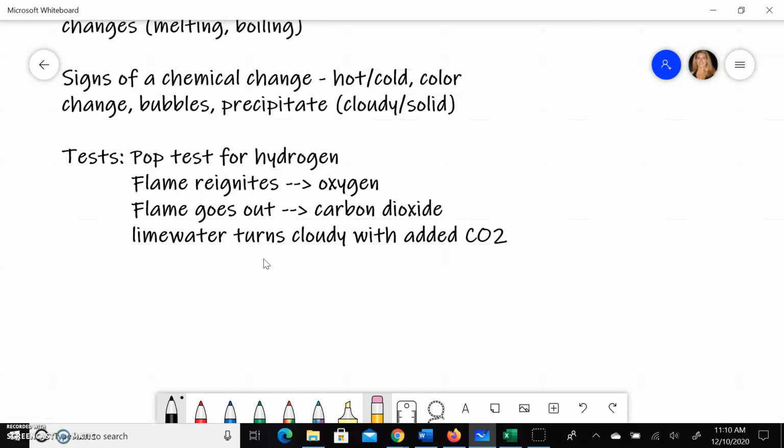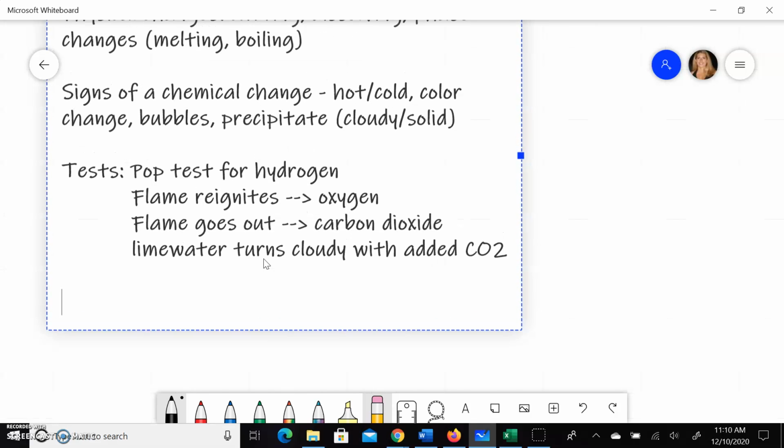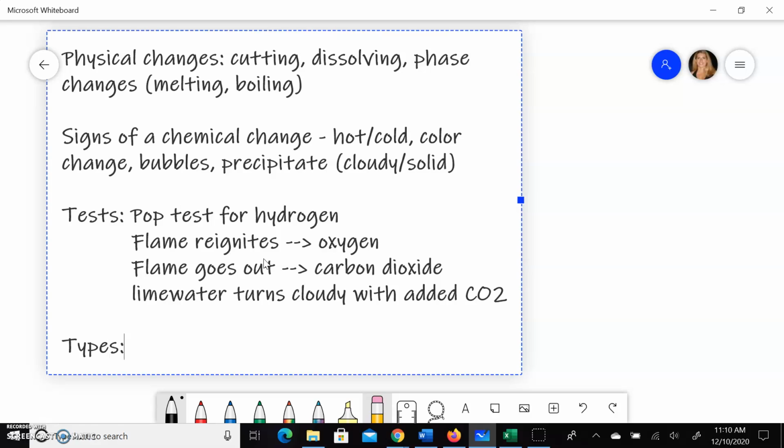The next thing you need to know are the different types of reactions. These are in your reference packet, so you don't have to memorize them, you just have to know where to find them. Synthesis is when you put two things together. Decomposition is when you break apart something, and you might have to use your reference packet for this one because if you have a big compound that has more than two elements, you won't know how it breaks apart. So you're going to have to look at the reference packet to see what the decomposition looks like.